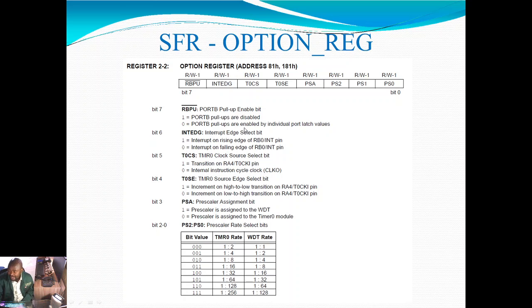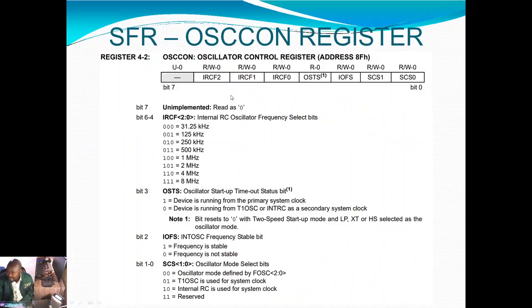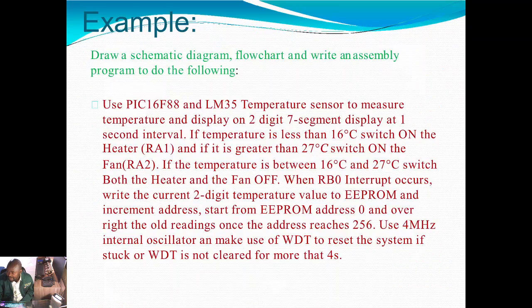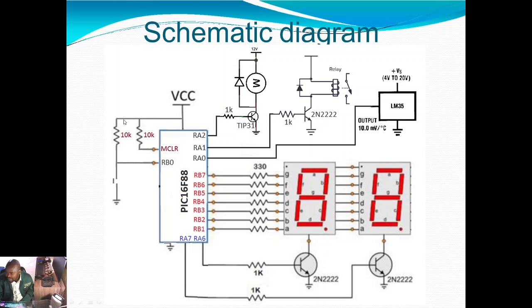If I didn't want the external pull-up, I would just disconnect it in the circuit and have just a switch to ground, because all port B pins have internal pull-ups.